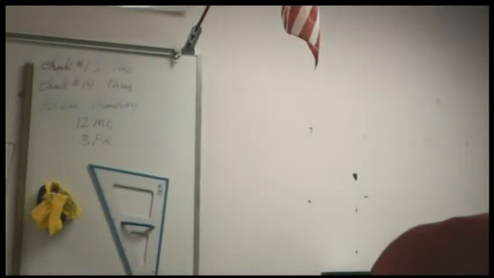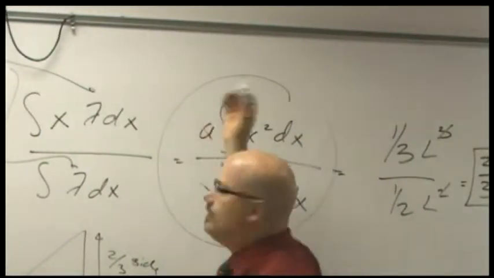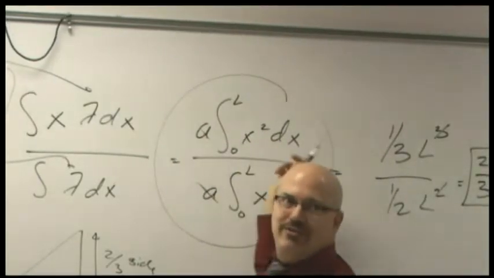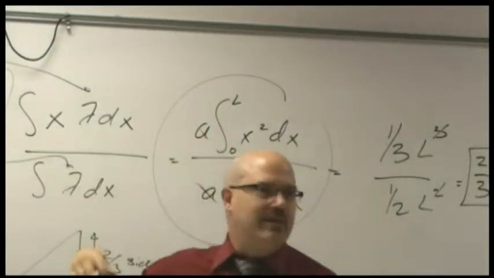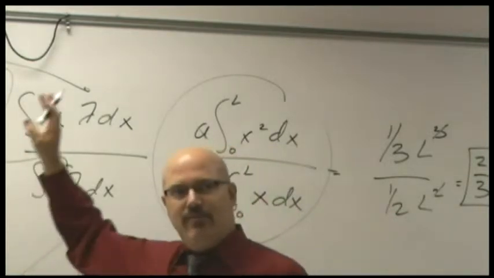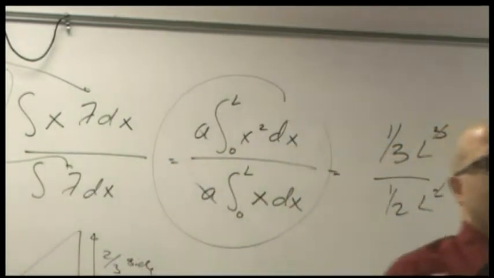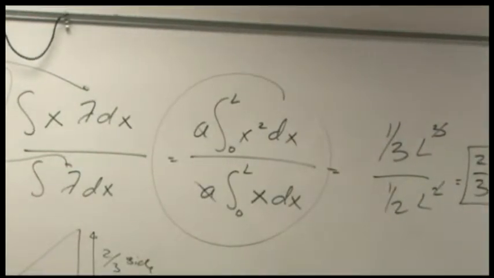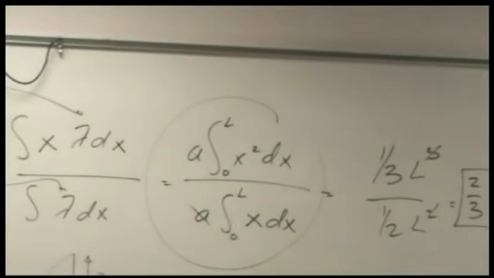Now, what they may do sometimes is they may say, okay, the center of mass is going to be at 2/3 L, measured from the left-hand side. And then they'll say, what equation would you use? Or set up the integral that would be used to find that. And so you would set it up, get it to this point right here probably, which is not a whole lot more work just to finish it in this case. But they might give you a function that's a little bit more complicated. And it's the same idea. You have to use density to relate your location and your mass. And then if they give you a function for the density, then you use that and plug that in.